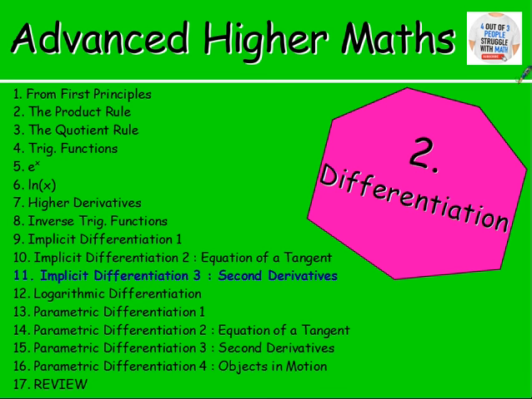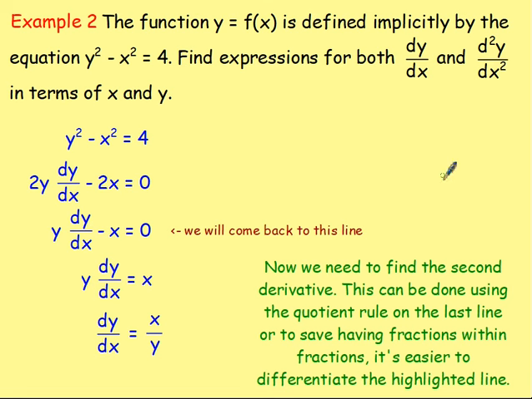After that, in implicit differentiation 3, we looked at the second derivative. Why are we doing the second derivative? Well, working out the first derivative is dead easy. We can do that easily enough. Working out the second derivative is something that we can apply later on when we're having to look at possibly acceleration, or if we're having to look at, instead of a nature table, the nature of stationary points. So working out the second derivative is something we have to be able to do.